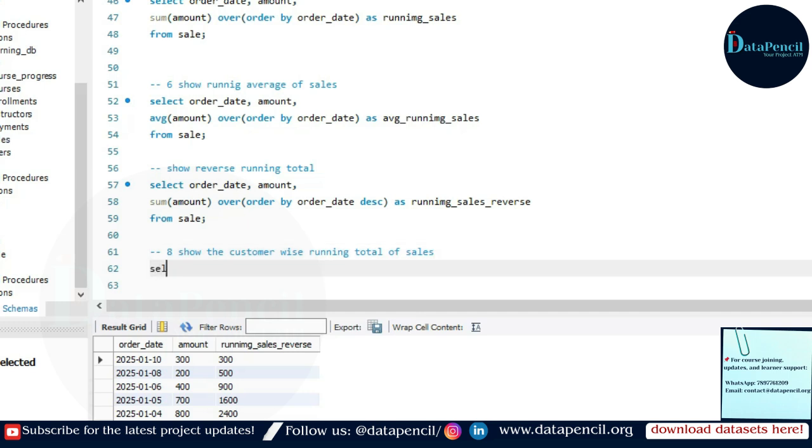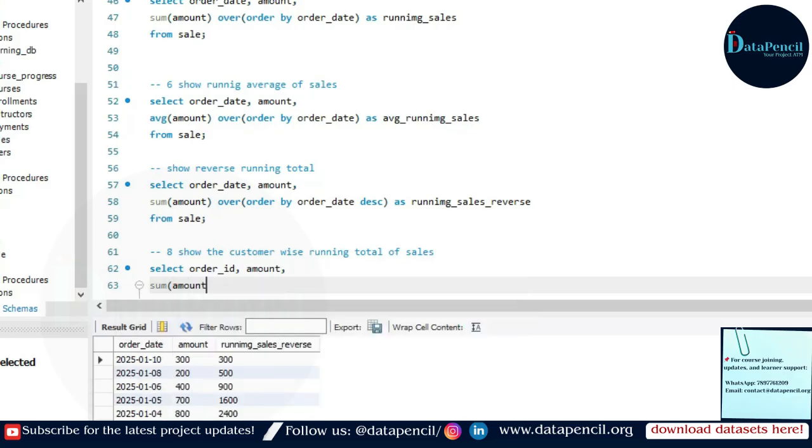So let's write it. Select order ID. Firstly we will select that, and then amount, and then sum of amount. We want the sum of amount, the total of sales, over which view? Over this view where the table is partitioned by customer. What else?